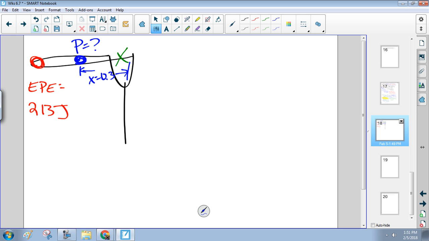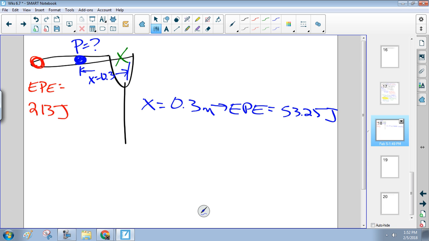All right, so to find this velocity, let's think about what we know. We know at that blue dot that our x is 0.3 meters. Why do we care about x? It's the distance you use to find your EPE, right? So I can find my elastic potential energy just by doing 1/2 kx squared. Follow? If you do that, it gives you 53.25 joules. So right here, that's how much elastic potential energy we've got.